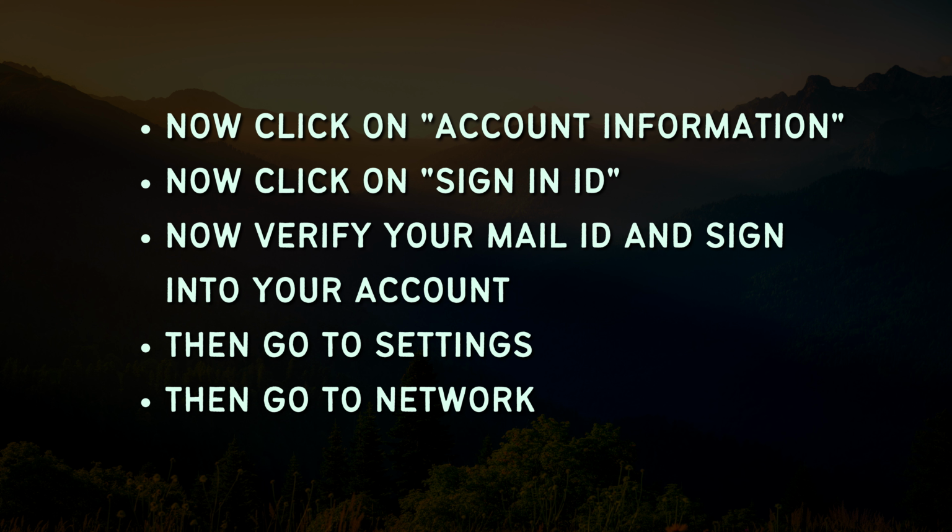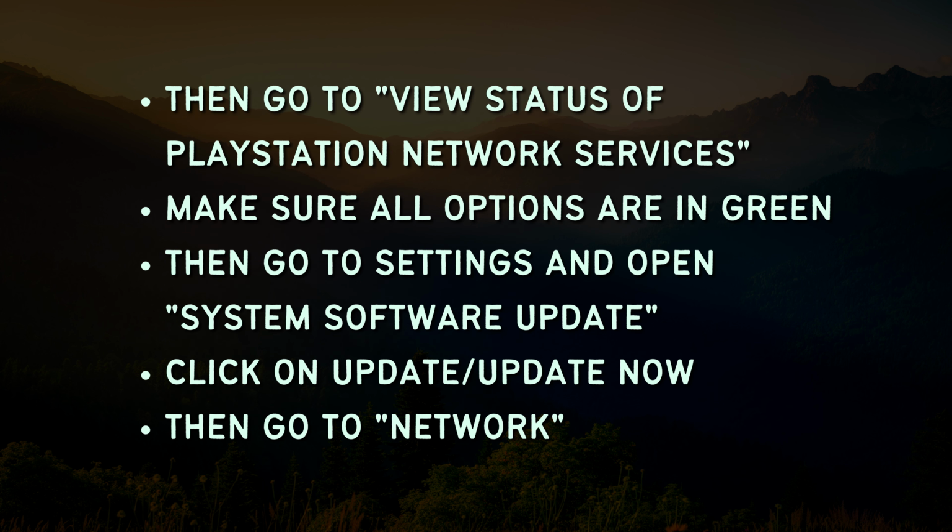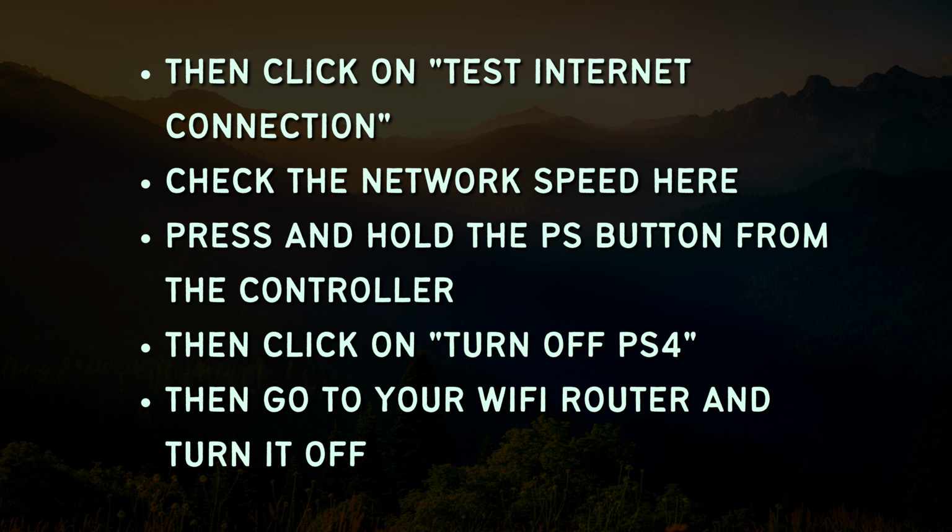Then go to Settings, then go to Network, then go to View Status of PlayStation Network Services. Make sure all options are in green. Then go to Settings and open System Software Update. Click on Update and Update now. Then go to Network, then click on Test Internet Connection. Check the network speed here.